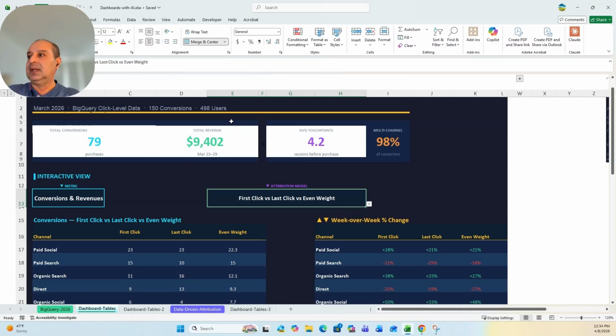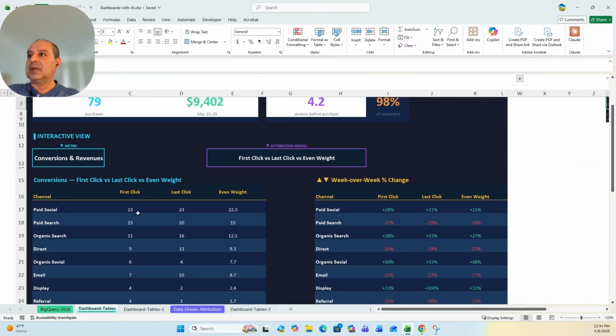And so you can now see and compare your different attribution models. By the way, even weight is fractional as it can be, because you're just divvying up the credit of the conversion 3, 4, 5 ways, whatever the case may be. So in this example, last week paid search gets 23 conversions credit. By coincidence it also gets the same credit by last click. You can see paid search differs a bit, and then how much each of these gets with even weight.